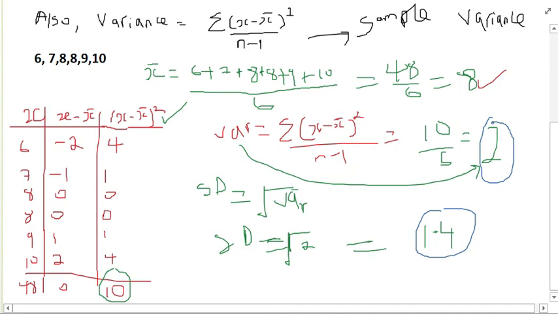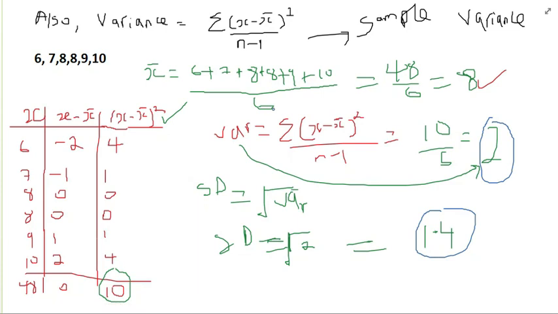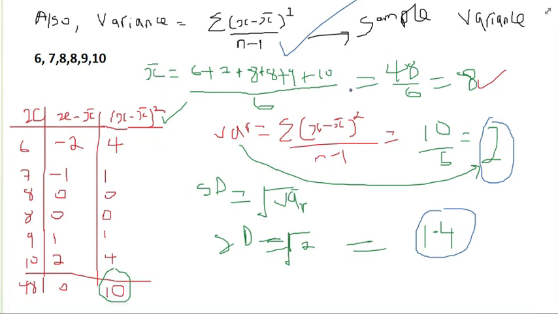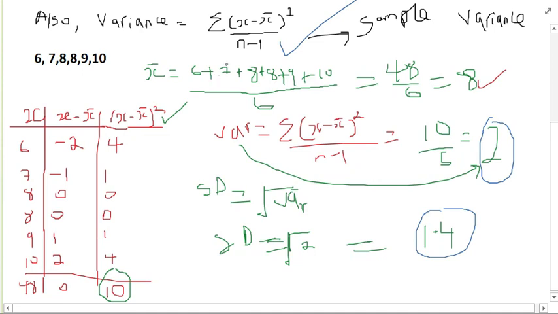Just make sure you relate the formula and know when to apply it. If this is sample variance, sample meaning selected, not the complete population, then for sample variance we use n minus 1. But if it is the complete, total population, where we know the population and find the average, we find the variance of the whole population. In this case, we don't need to minus 1, we just divide by n. This is what you call unbiased. Since we are not considering the whole population, we reduce it by 1 so that we can have an unbiased result.